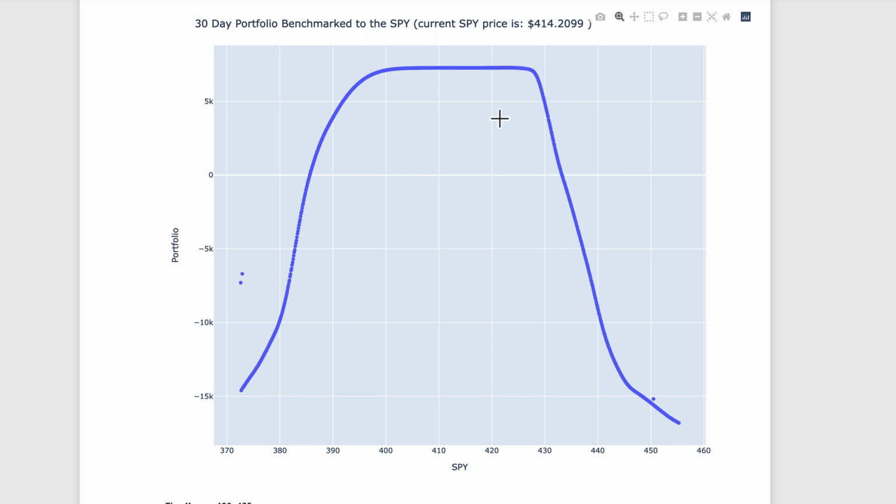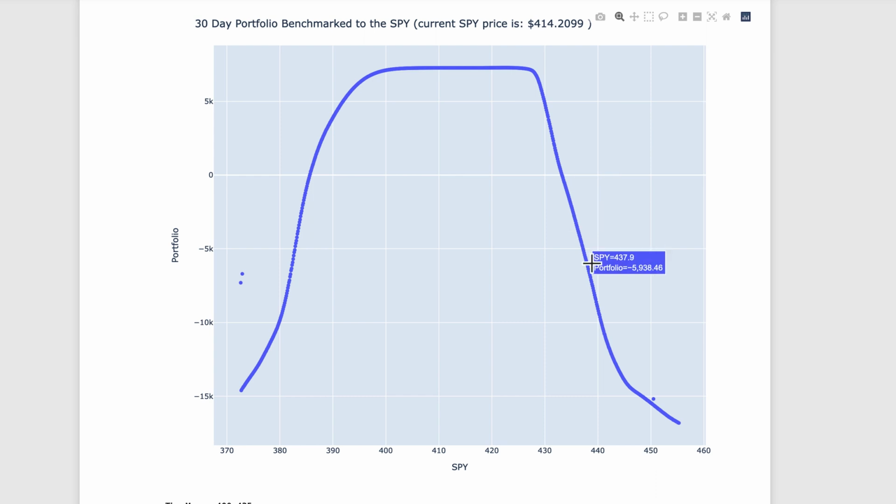And so the way we've structured our portfolios, we have this nice bell curve shape here, giving us a nice buffer so that if the market just moves 5% or so in either direction, we're still going to be in a nice profit zone. Now you can see we have these big nasty tails here that, if the market were to sell off 7, 8, 10% in the next 30 days, we'd have a pretty nasty loss.